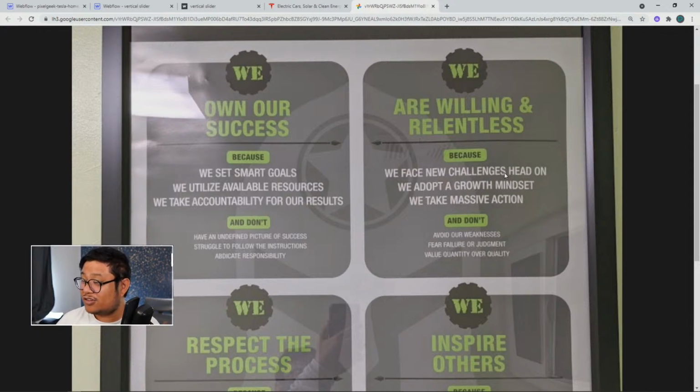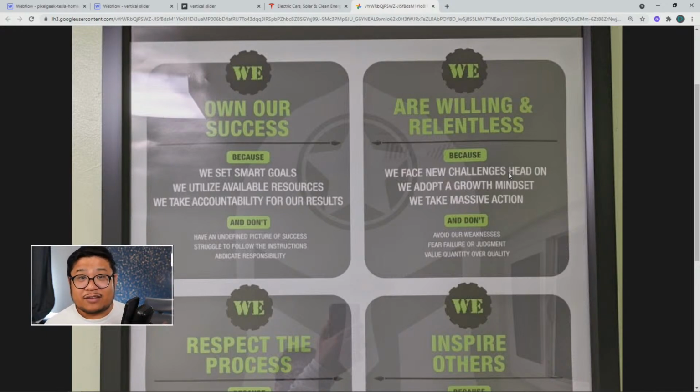We are willing and relentless. We face new challenges head on. What I like about that sentence is, try something new, even if it scares you. Like when you're about to click a new button in Webflow, or add custom code from Finsweet's CMS library, or try JetBoost or some other third-party plugin integration.